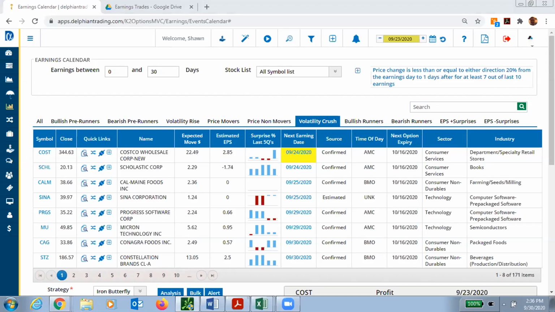Like if you miss the iron fly and the vol crush, well, like you just said, the vol crush is already over. So if I was wrong, now maybe go long and buy a long call or something like that. Changing the strategy almost 180 degrees sometimes is real helpful if you've missed out on your original trade thesis. Exactly, because you could even do an iron condor way above where it went and below, if you thought it had finally reached its peak.